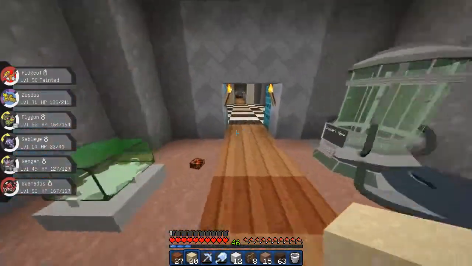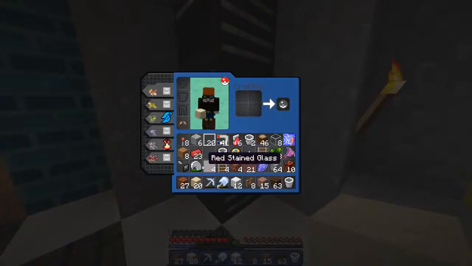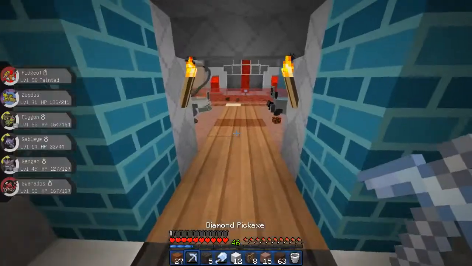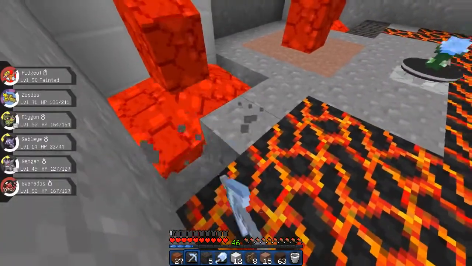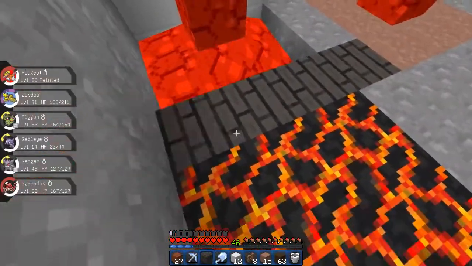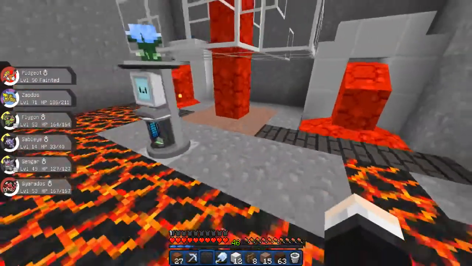Let me go and see if I've got enough nether bricks now. Do I? 22. Not bad. That's not going to make that many, five in total. Okay. Let's just make those anyway and see what it looks like in front. One, two, three, four. Then one, two, three, four. And then put the other one here and see what it looks like.